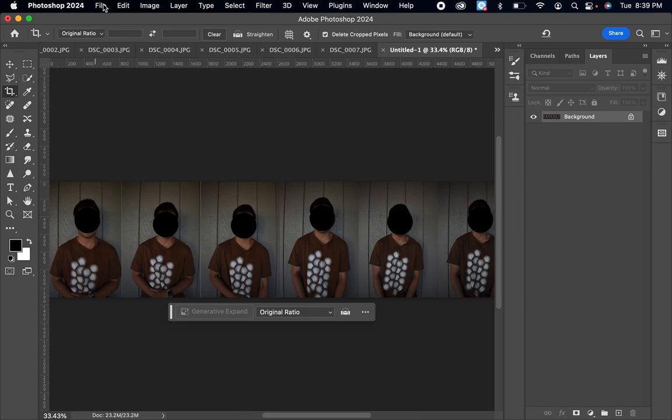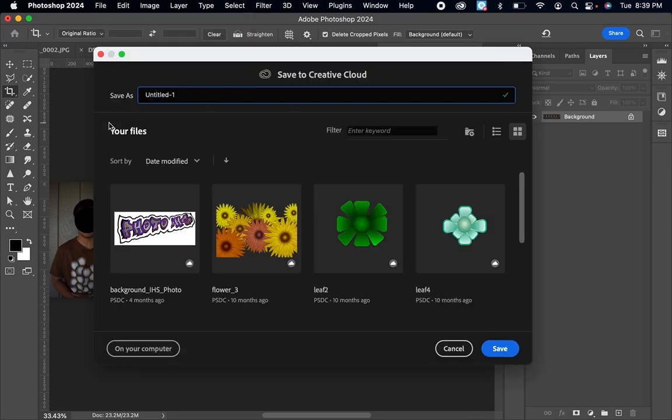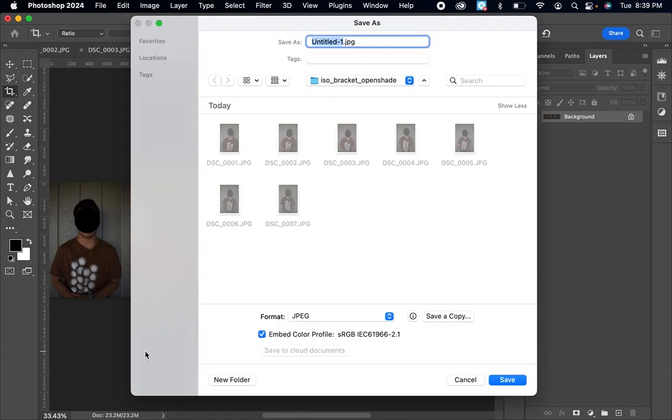So let's go ahead and do that. We'll go up here to File. We're going to go to Save As. We don't really want to save it to the cloud. Let's go to Our Computer. And in here, we've got our ISO bracketing. Let's rename it. We'll call it Open Shade Bracket.